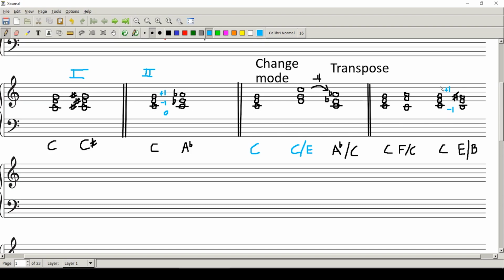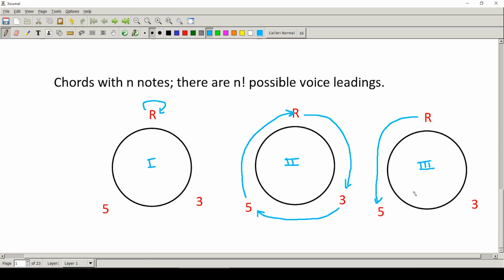So here I changed mode from the first mode of the chord to the third mode of the chord, and then I transposed down by 1 semitone. And this is a way, I think a really good way, to understand why these progressions, C major to A flat major, and then C major to E major, are in some sense kind of special within the world of major triads. And the way that we can do that is we can understand it in terms of what happens when I change modes.